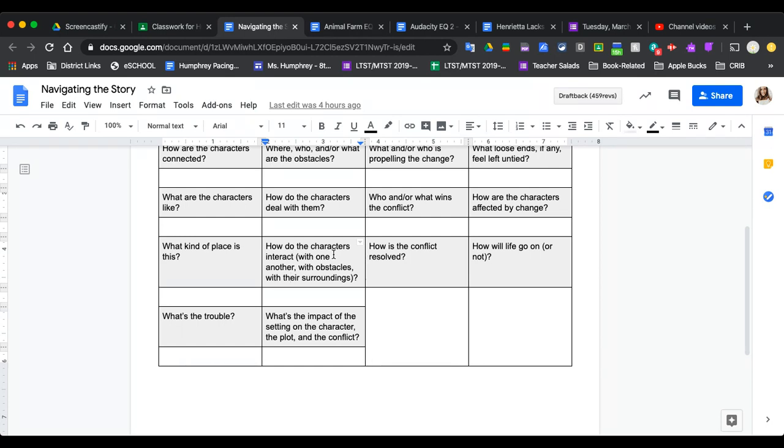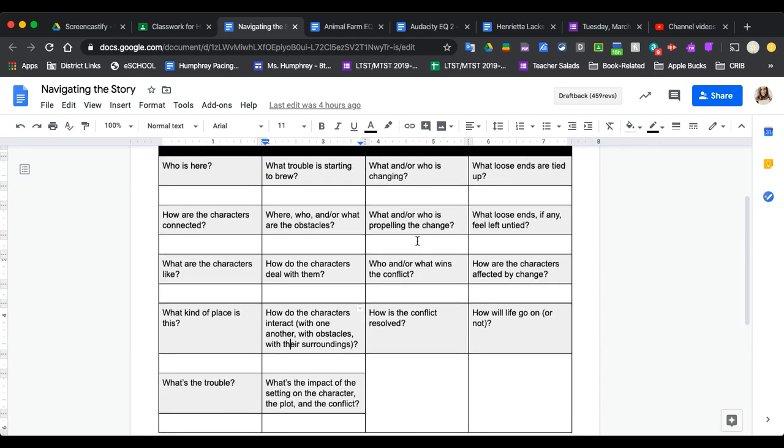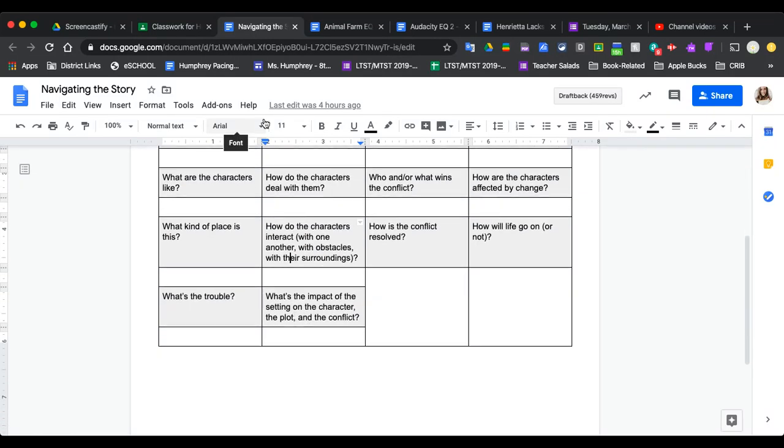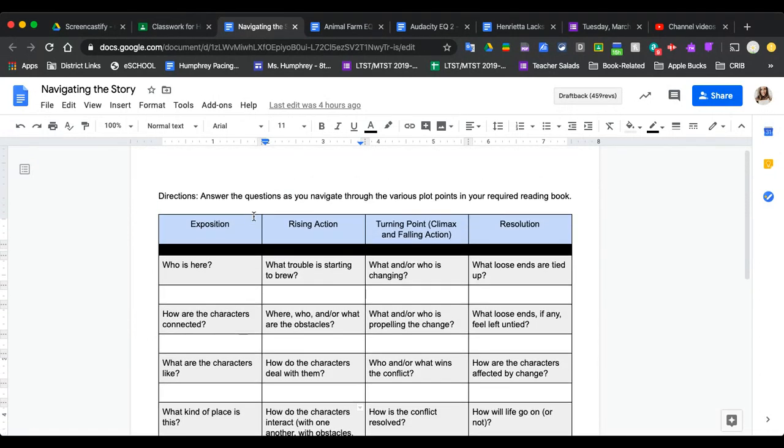And then how is the setting impacting the conflict? So the location itself might be escalating the conflict, or it might be slowing it down. It might be changing what the conflict looks like. The characteristics of the conflict might be changing itself. So that's how you're going to be answering that question. So when you're finished with rising action, you're done. Again, you can turn it in if you choose, but you'll have to unsubmit later.